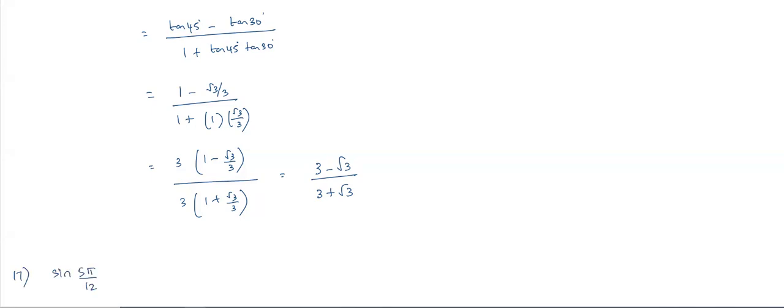So you can convert this into a degree angle if you want, or you can just keep it in radian measure and then see what you can do with this. Now 5 pi over 12 is not a unit circle angle. So how do I get it to a unit circle angle? Now 5 pi is nothing but 3 pi plus 2 pi, 3 plus 2 is 5. So basically what I have here is 3 pi over 12 and 2 pi over 12.